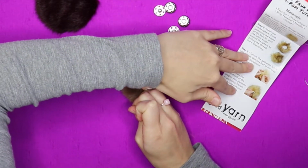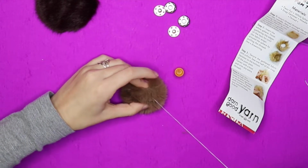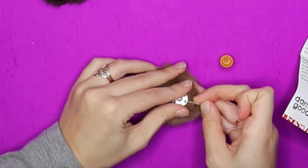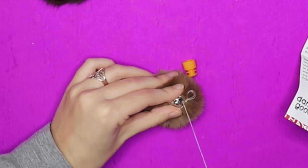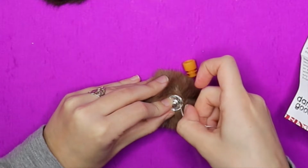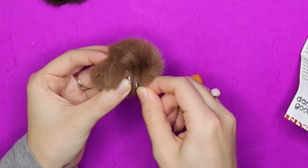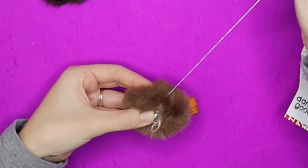So now we are going to sew half of the snap to this bottom here. So let's do this one. We can come up through one of these, and we are going to do the same thing here. We're going to go in one hole and come out the side.